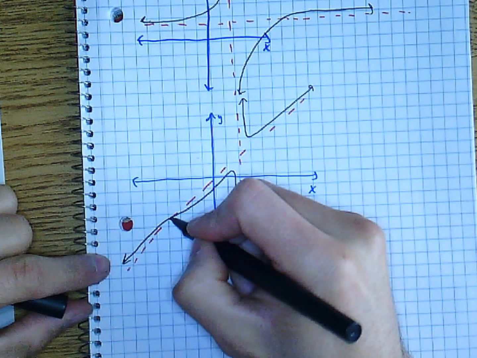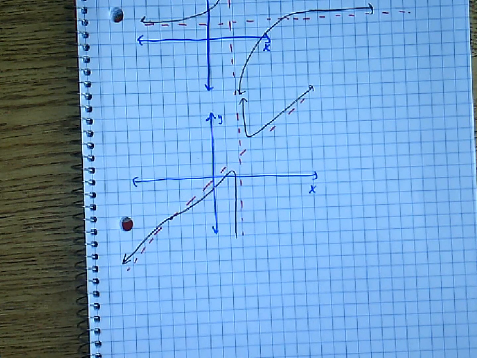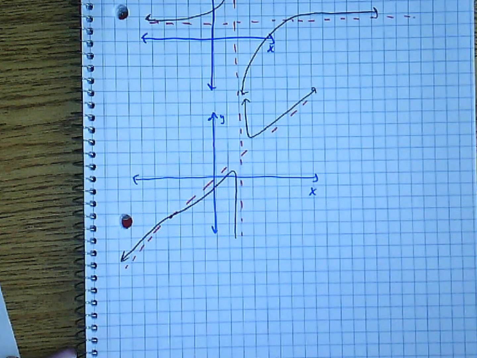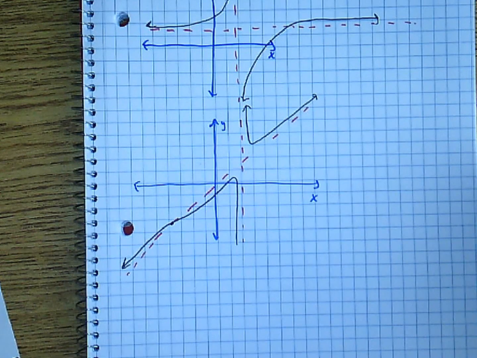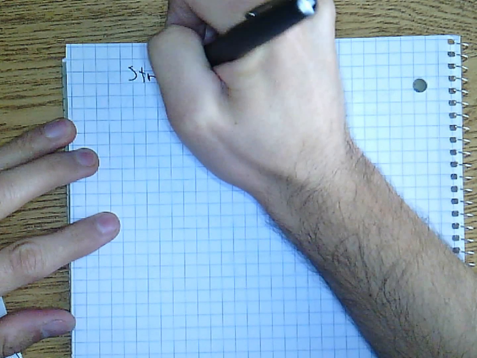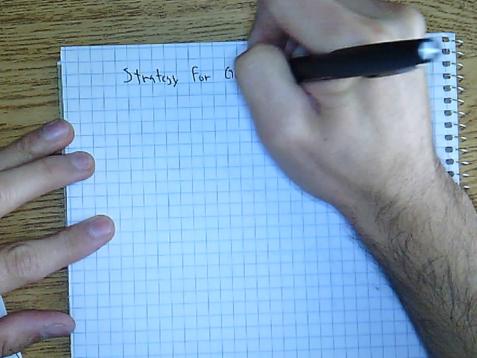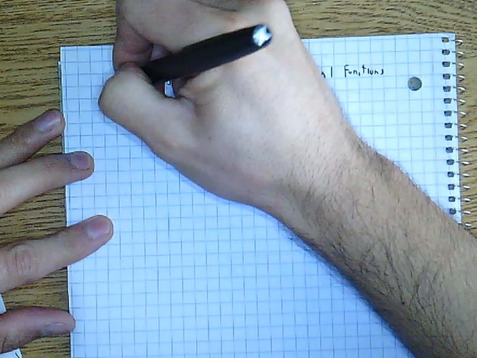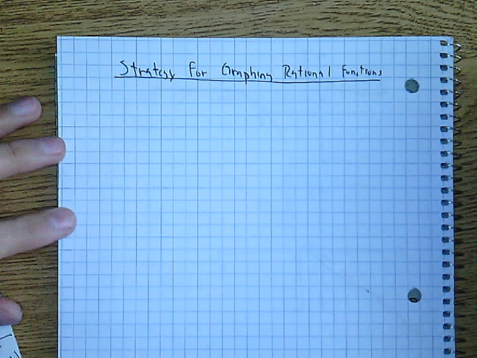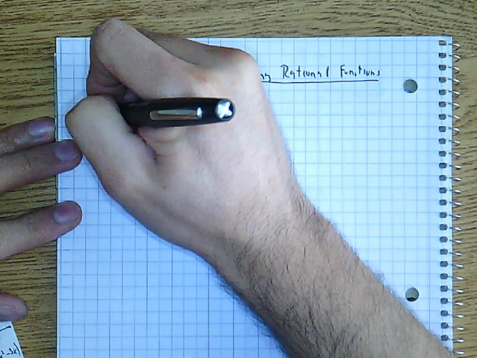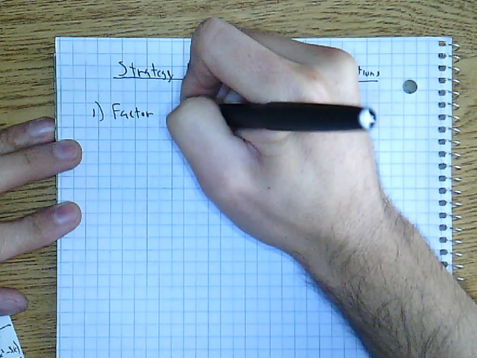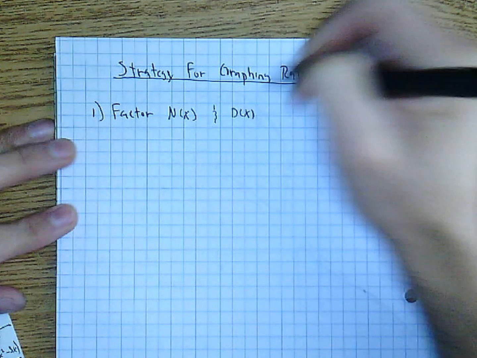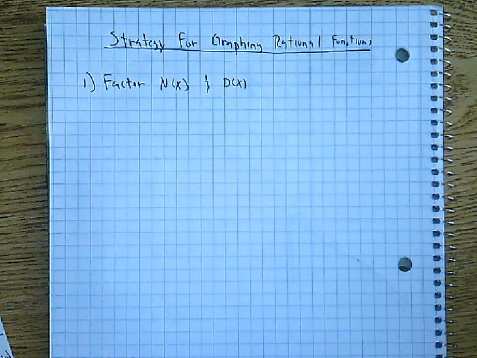Let's do this. I gave you all of the information that you need to look for, but we haven't really come up with a strategy. So let's come up with a strategy. Step number 1, regardless of what you are doing, what you want to find first, in my opinion, personally, you have to factor out the expression. Factor out the numerator and the denominator. Why would I want you to factor out the numerator and the denominator? You could find other stuff like holes. Things that cancel. In other words, remember the first thing you did on the previous lesson was try to simplify the expression. It's because that's literally the first step for graphing rational functions.